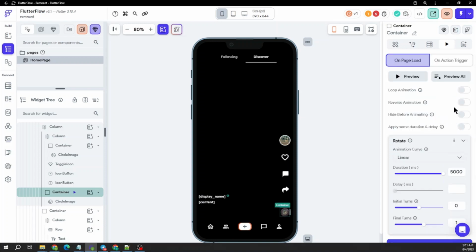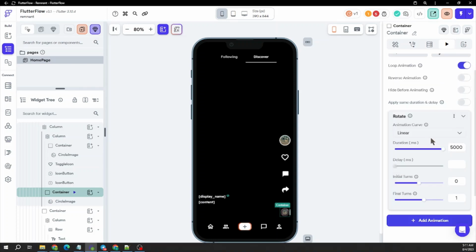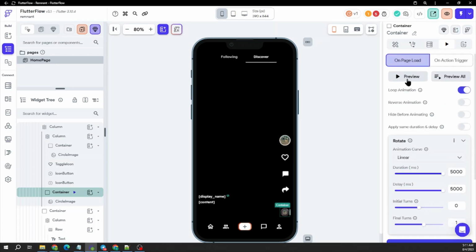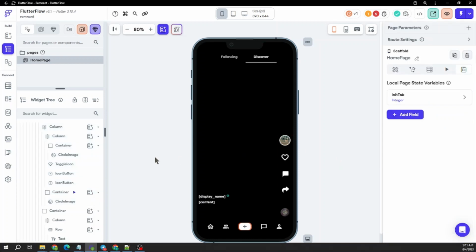And we'll loop the animation so it keeps going. And we're going to set a delay on it so it doesn't start immediately. And we'll just set that to 5,000 as well. So that way it starts up and then after 5 seconds it'll start spinning. Okay, so that's how we do that.